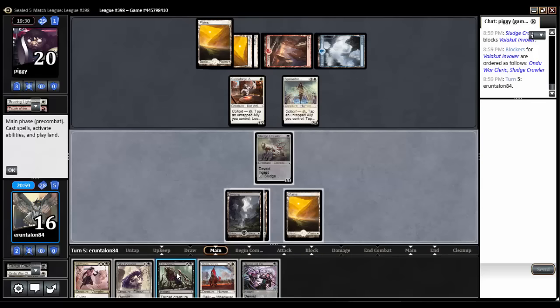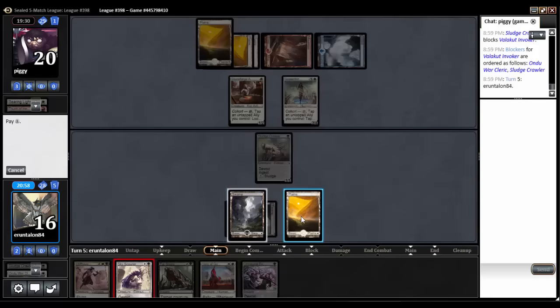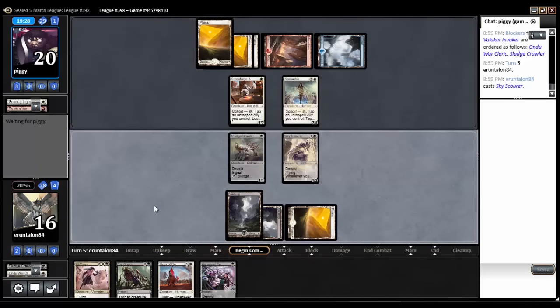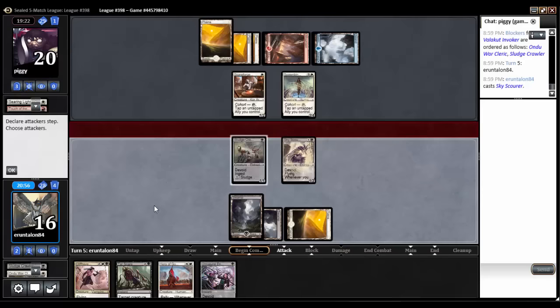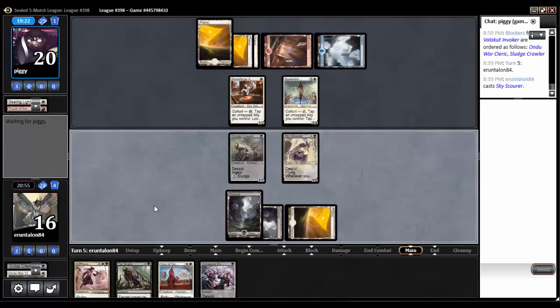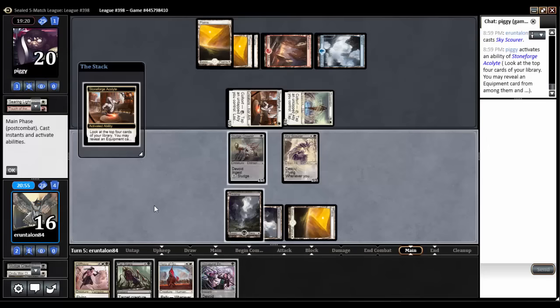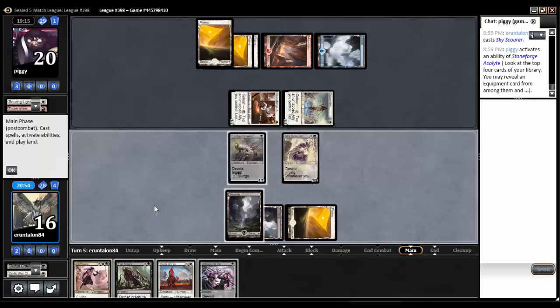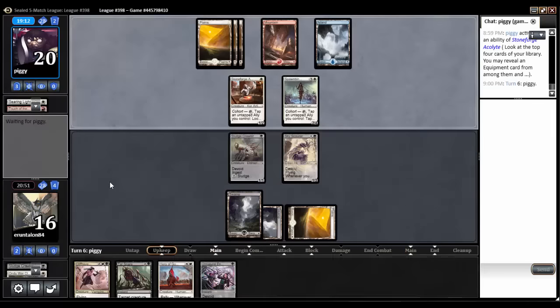So, Sky Scourer. Pass the turn. Keep up on Natural Endurance. Hope we get a land. Or a Drana. I would take a Drana as well. Dig for your equipment. Is he looking for Stoneforge Masterwork? Or is he looking for Captain's Claws? Whatever he's looking for, he hit nothing. 4 cards to the bottom of his library.